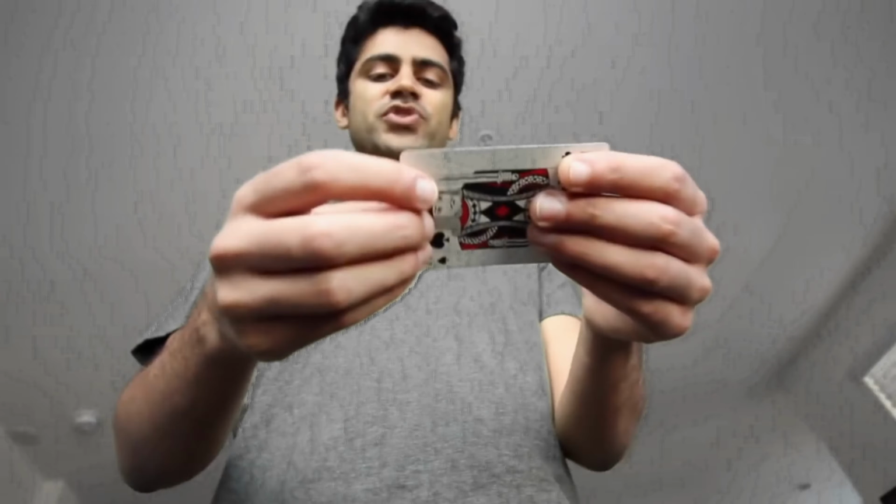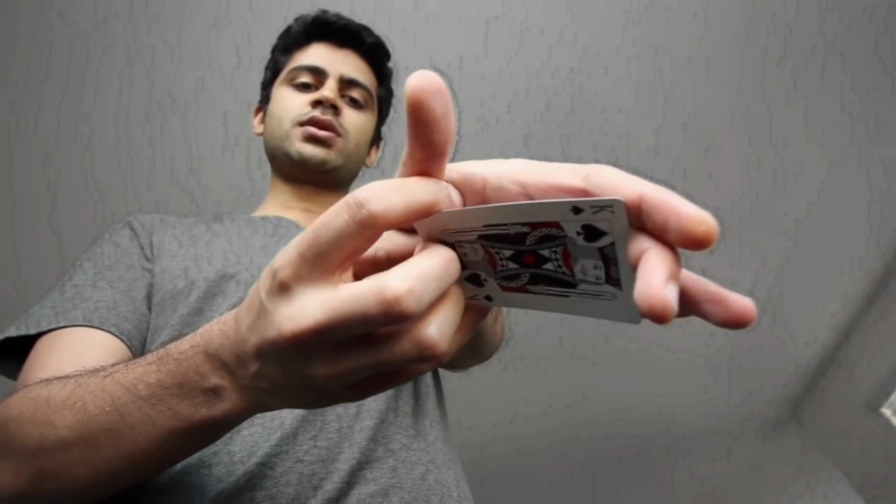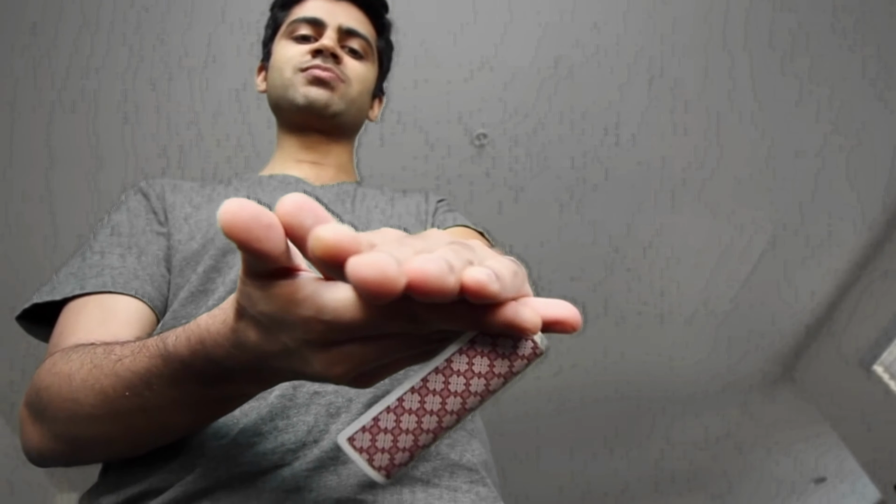It's kind of impromptu. So basically what's happening is as I cover the card like this, that's when I reach across, I get my first finger in my pinky position, and then I can do this as slow as I want because I have all the cover in the world. I'm simply going to take the card into back position as my left hand runs across, and then you're going to do this hand washing technique.